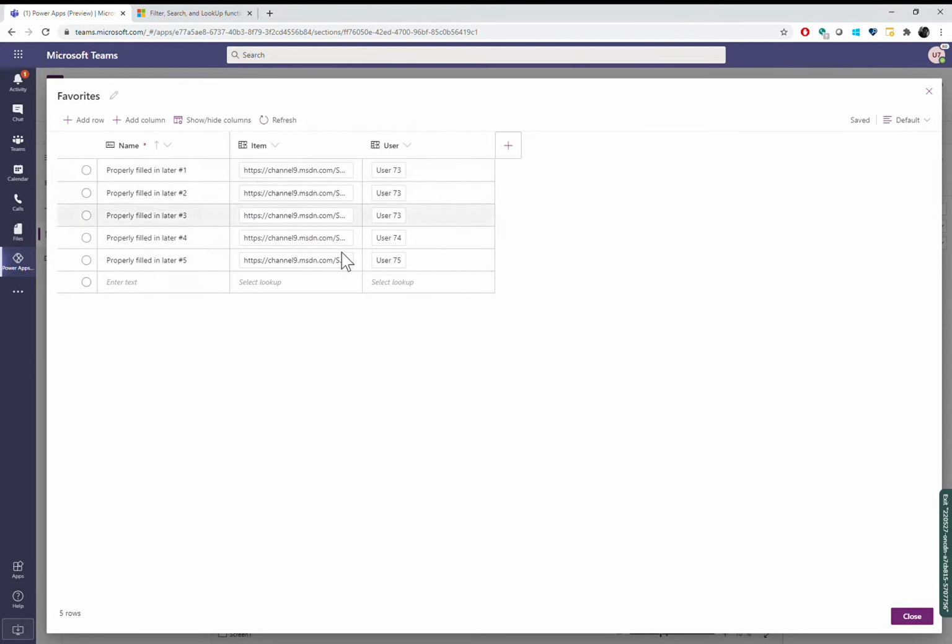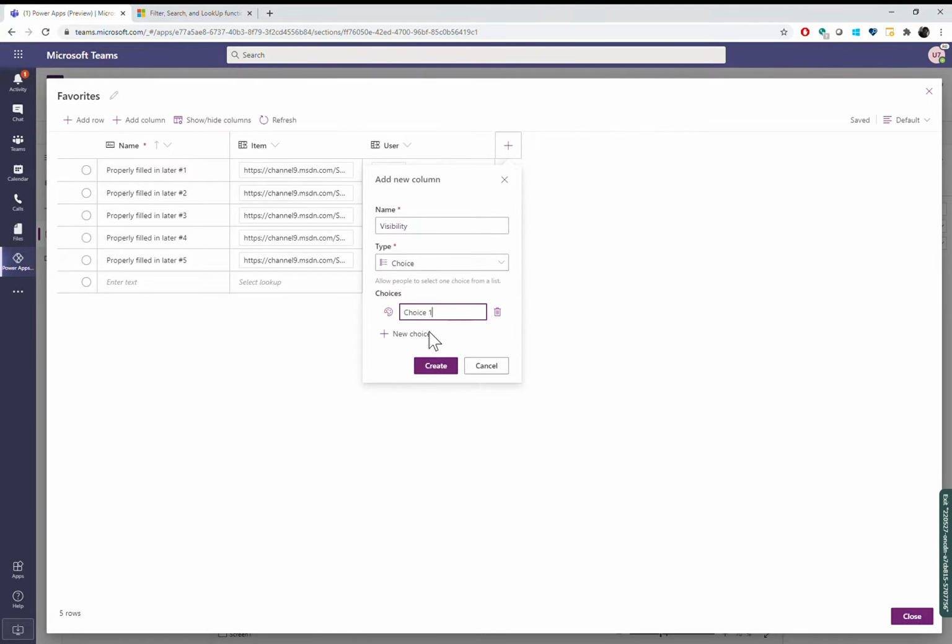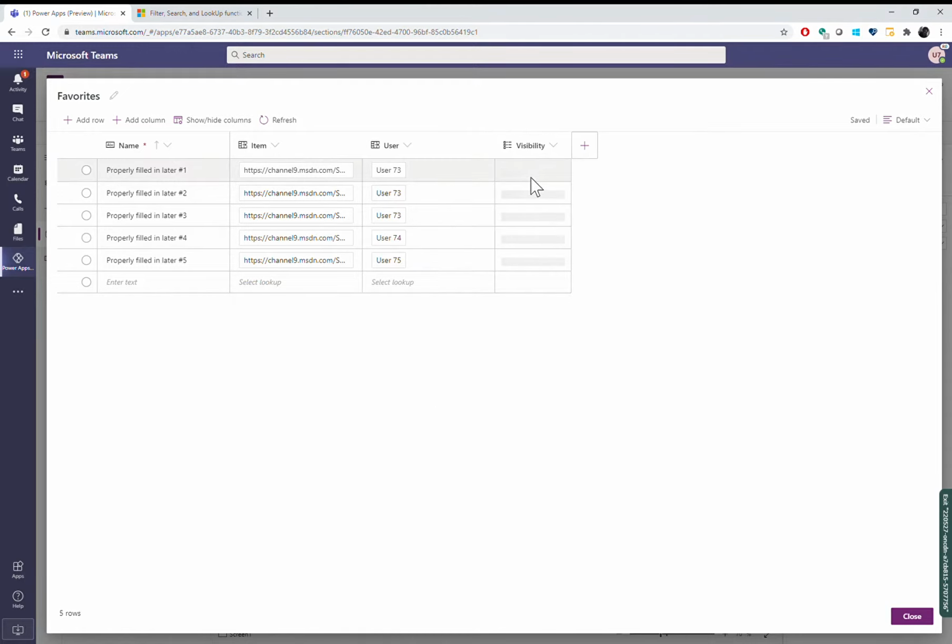And here I can see all the data as well as the columns. I'm going to start by adding a new column called visibility, and I'm going to make it of type choice. And we can make this simply visible internal and external. And we'll assign colors to these. Once this column is created, I can simply set its values to a few of these columns. I'm just using the keyboard to do this quickly for a few things.